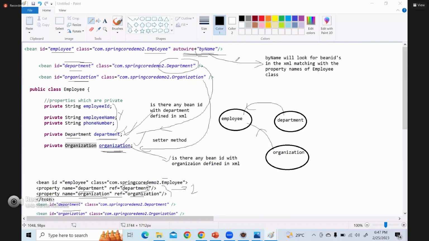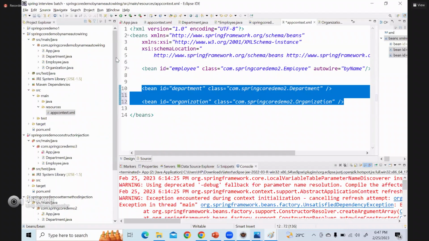Okay. Everyone clear? So shall we see the example? I think here I have to change the package.